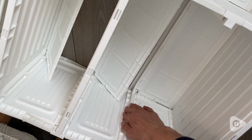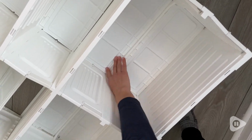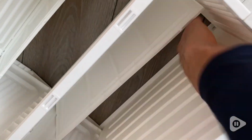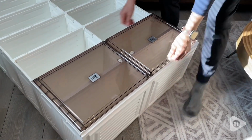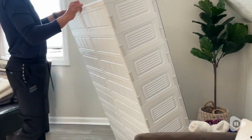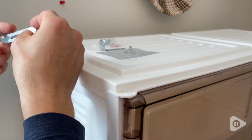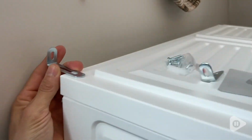This is super easy to set up. You can literally set it up in less than 5 minutes. You're going to see the folding design that you just expanded. You're gonna make sure the doors clip, just like you heard here, and you stand it up, and that is it. The doors are magnetic, so they're not going to be opening, and it even comes with additional items, so you make sure that it has stability and it's not moving around.